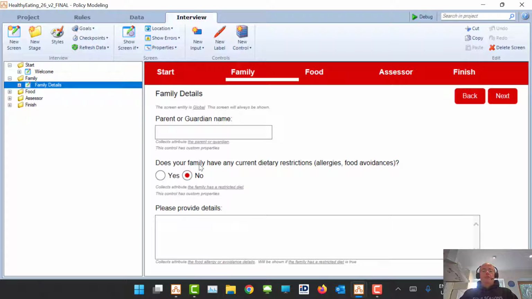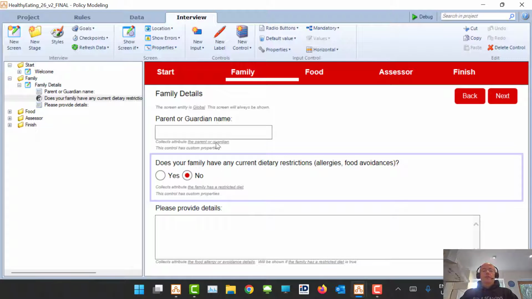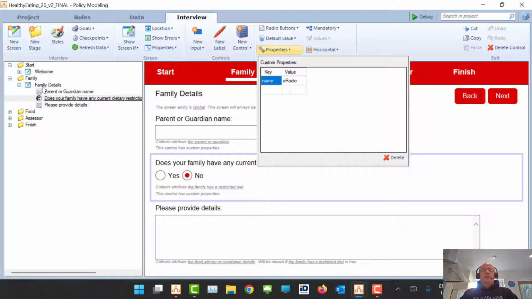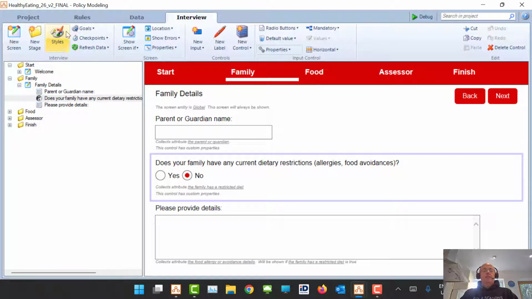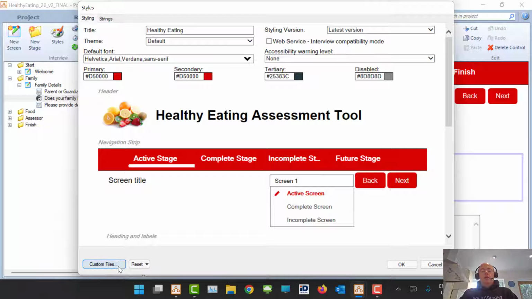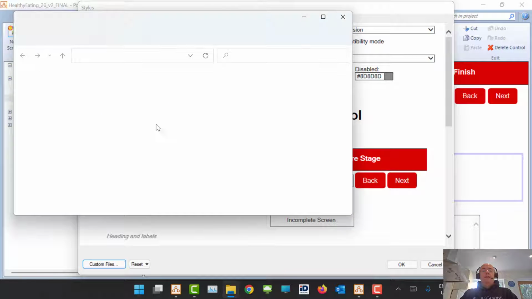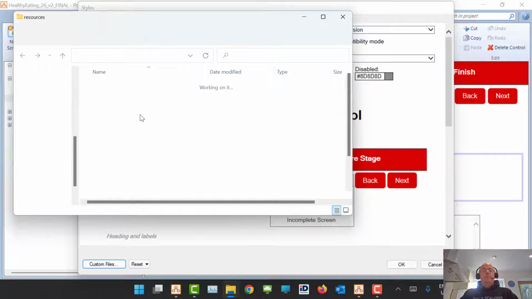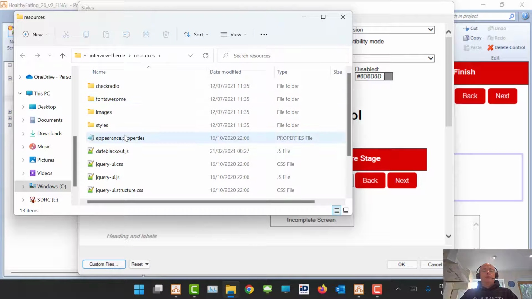So this is the control. It used to be a standard radio button, and it's using a custom property, and it's basically extending a radio button. Now, a lot of what would happen here probably could have been done in a styling extension, but just so we can talk about it for a second.